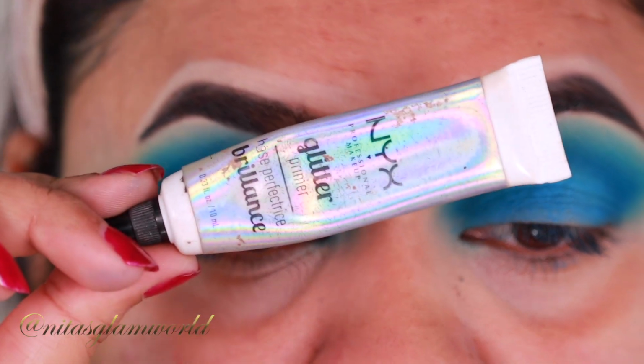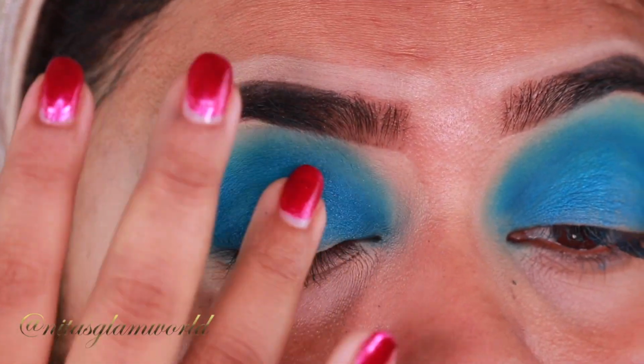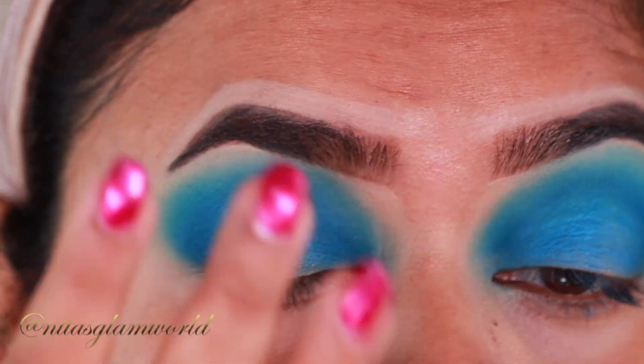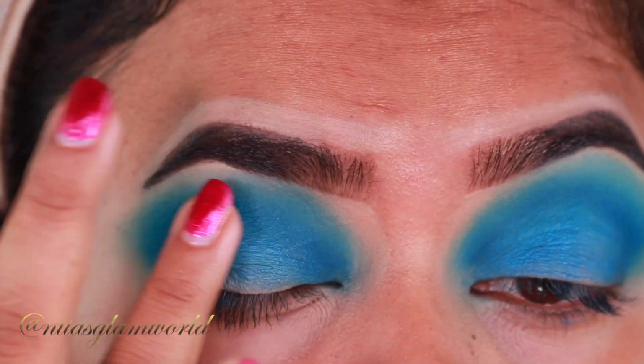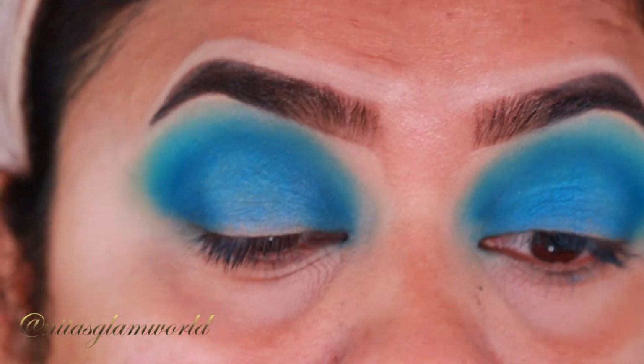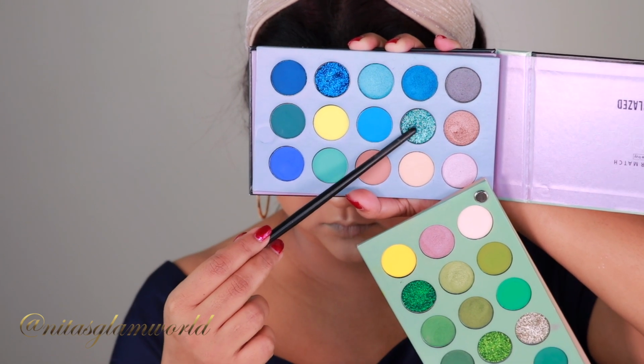And now I am taking my NYX glitter primer, and I am just applying it all over on the previous shade that I just applied. Again, I mentioned in my review that if you are planning to use the glitters from this palette, you need to use a glitter primer, otherwise you will have glitter fallout all over your face.